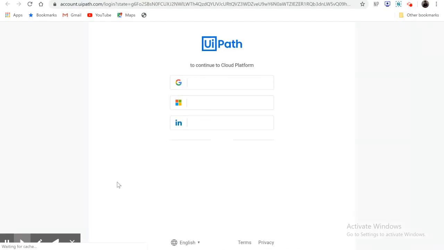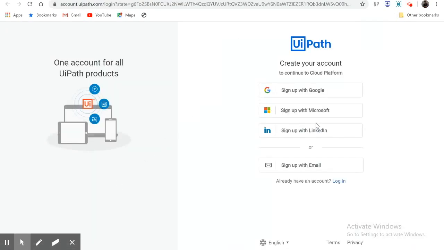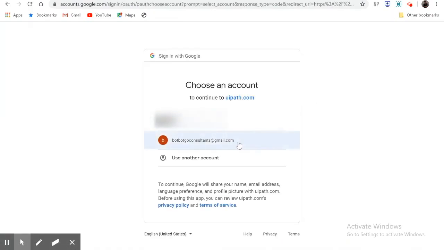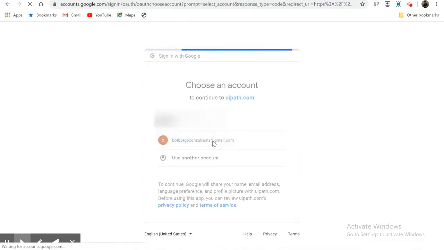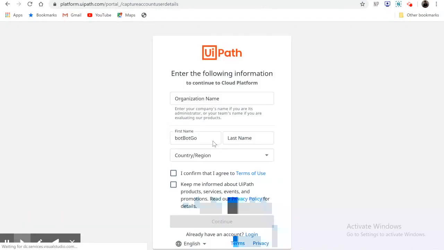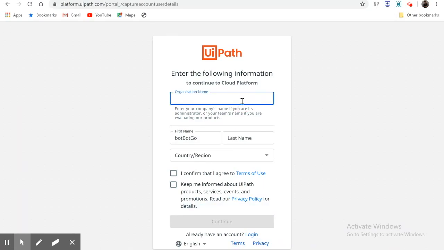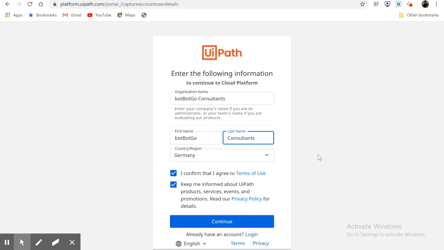As you click, this brings us to the registration page. At this stage, you need to authenticate yourself with any of these given options. Just feel free to choose one. I will go ahead and authenticate myself with my Google account. Once you have authenticated yourself, as a next step, you need to enter any missing information. And once that's done, just read and accept the terms and conditions. This would light up the Continue button.